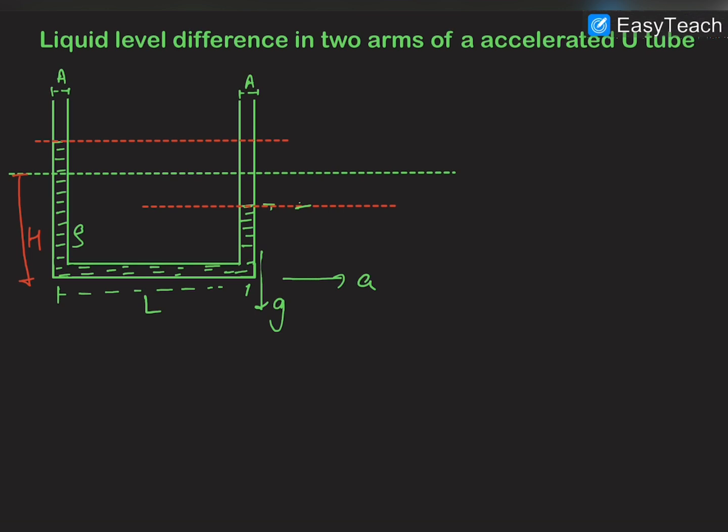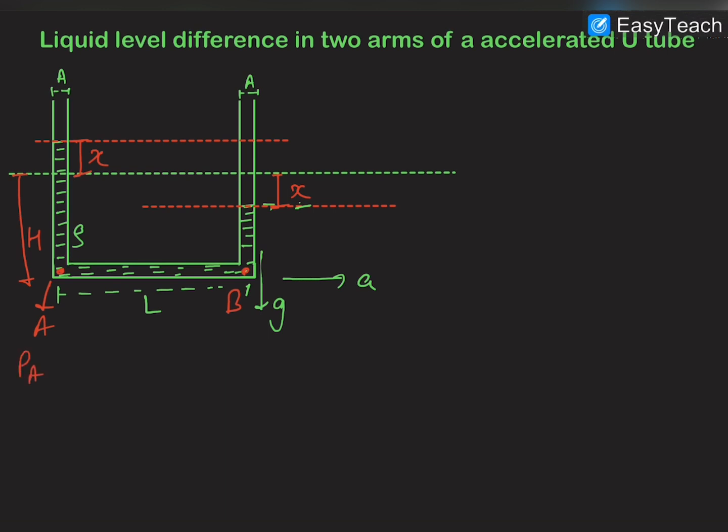First of all, let us see that obviously due to accelerating this tube, the liquid will rise up in this limb, and let us suppose that it rises up by a distance of x. So it would descend down by a distance of x in this forward limb, because obviously volume will be conserved. The amount of volume which is descended in this arm will be the amount of volume which is ascended in this arm. So at this point A and at this point B, let us write down the pressures.